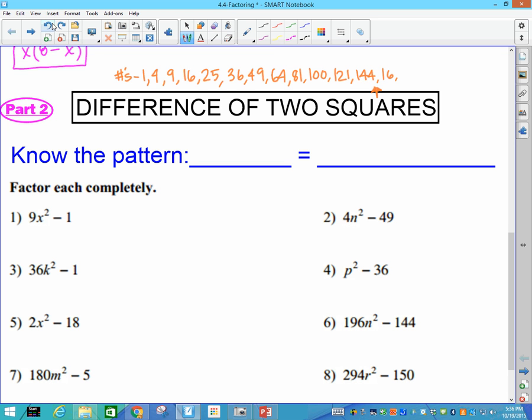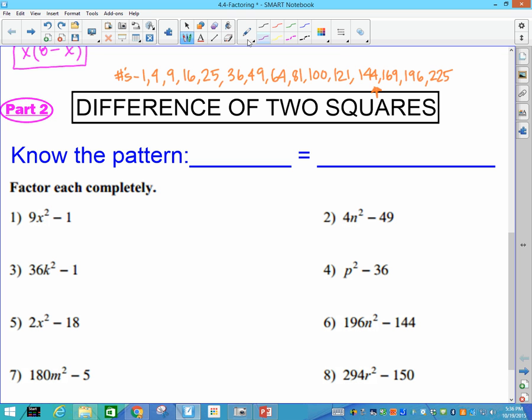Oops, I left off. Don't erase them all. I thought that would do that. 144. 13 squared. 14 squared. 15 squared. That's pretty high. High enough. Now, you need to understand where they came from. You have a calculator on your test. You can list them out. You don't have to memorize it, but you need to write them down often so that they will become familiar to you.